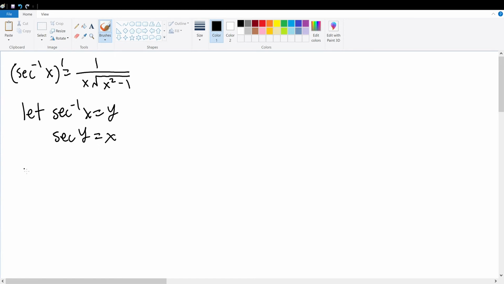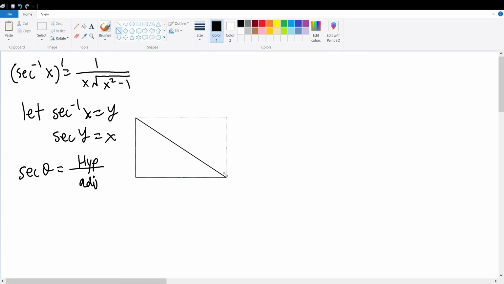And we know the definition for the secant function within a right triangle to be the inverse of the definition for the cosine function, which is equal to the hypotenuse side of the right triangle divided by the adjacent side of the right triangle relative to angle theta. Therefore, if I construct a right triangle as such, and I assume one of the angles to be y, that means the hypotenuse will be x, the side adjacent to y will be 1, and the side opposite to angle y will be the square root of x squared minus 1.